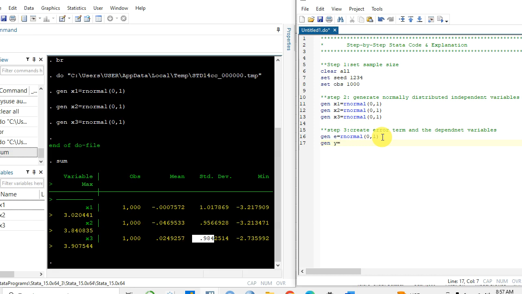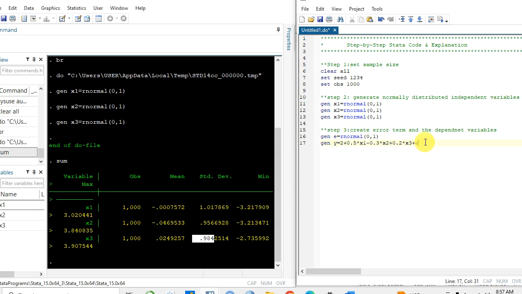So let me go with 2, then plus 0.5 multiplied by x1, then minus 0.3 multiplied by x2, plus 0.2 multiplied by x3, then you add the error term that we have just generated above.